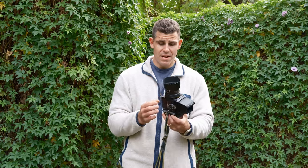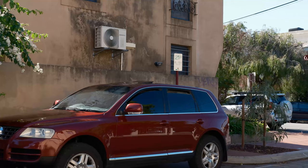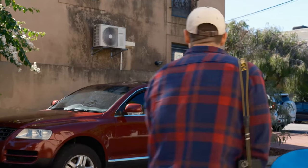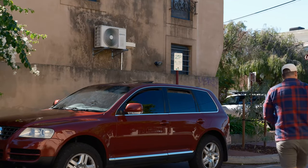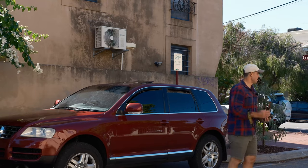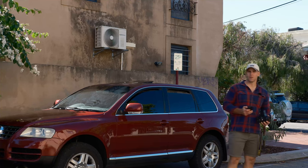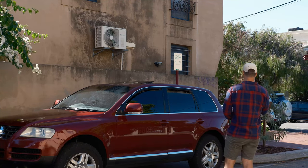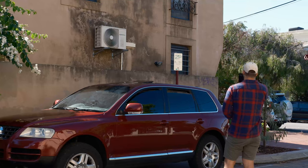It is fun having one of these again, and this one is in very good condition. Anyway, let's go and shoot today, make some photos, and talk about square format some more. Me and Teddy are cruising through Hyde Park looking to make some square photos. The first thing I've seen is this beautiful house — almost got a Tuscan villa vibe to it — let's see what we can get.